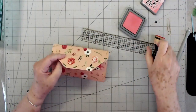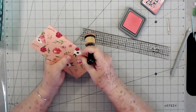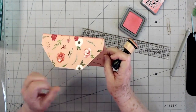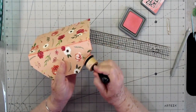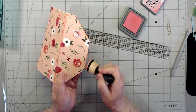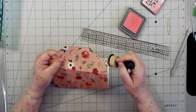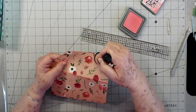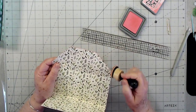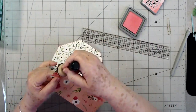Now, I'm going to ink mine. It's not something that you have to do. I'm going to use worn lipstick, and this is in the oxide. I just think it kind of makes everything stand out and gives it a little bit more dimension and detail. See how pretty that makes that? This is just a scrap piece of paper. This is something really, really good to do with all of those scraps that you have laying around, because I know we all have them. It's just something good to do with those.